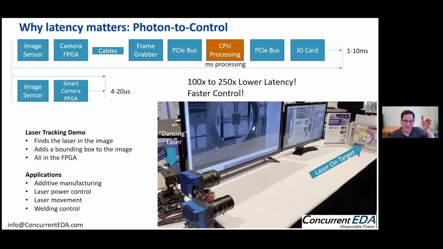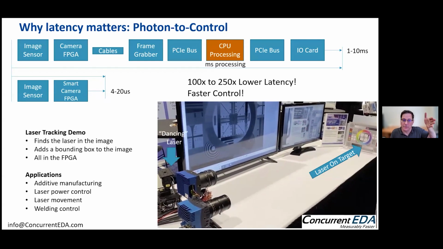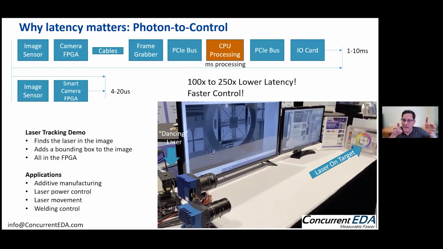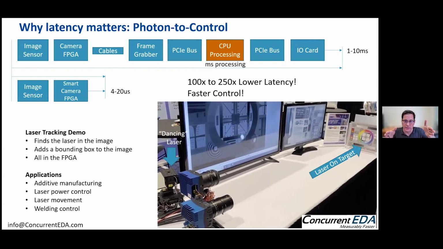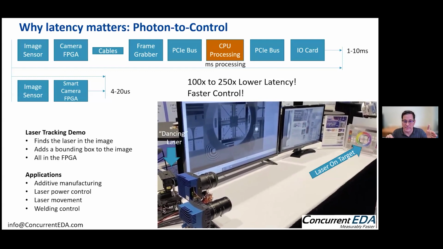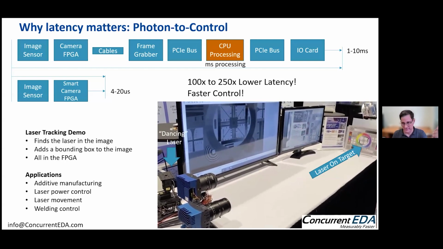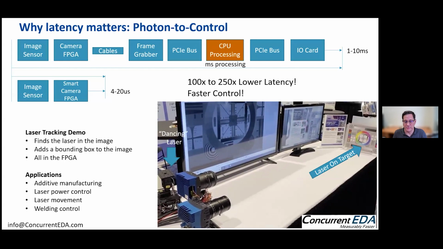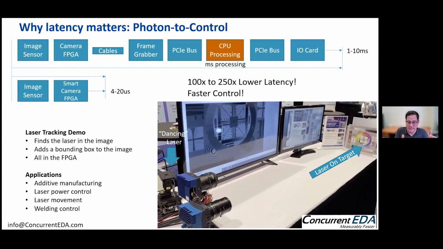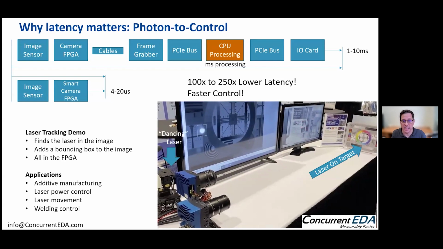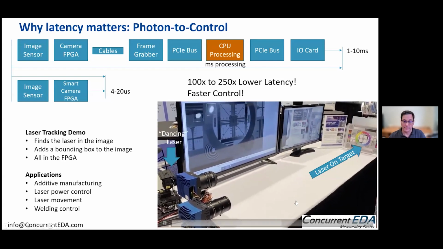So if you're trying to track that laser and you're trying to move some mirrors, then that response time, detecting where it is, and then how do you control the mirrors, is really important. That delay, because you have an object that's in motion. Well, if you take too long, it's gone away. So you need to be able to respond very quickly. So we can get control loops down into the microsecond, so sub-millisecond timing. And that's really important for a lot of high-end applications.